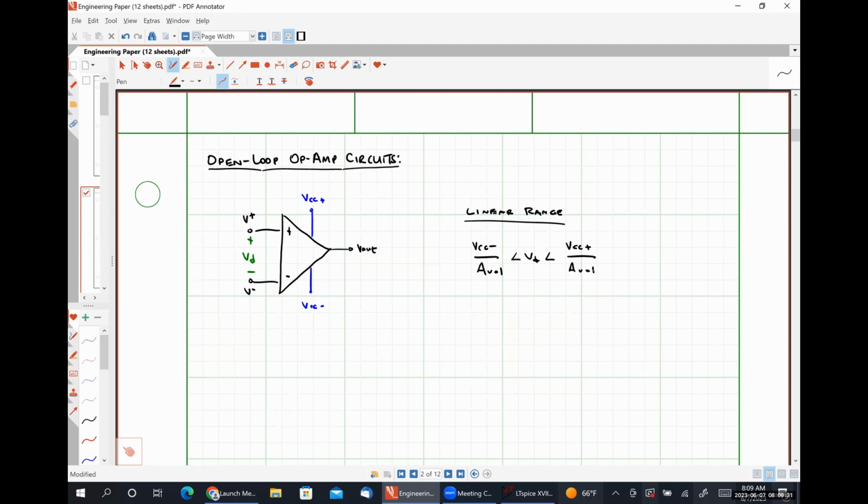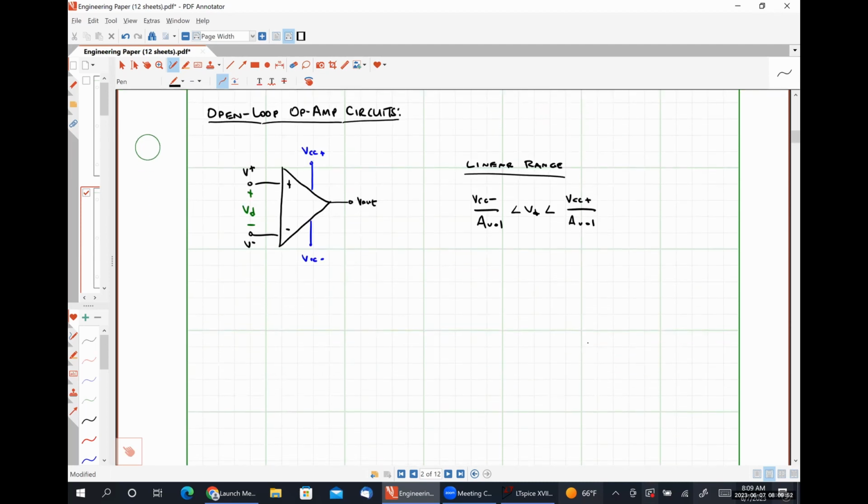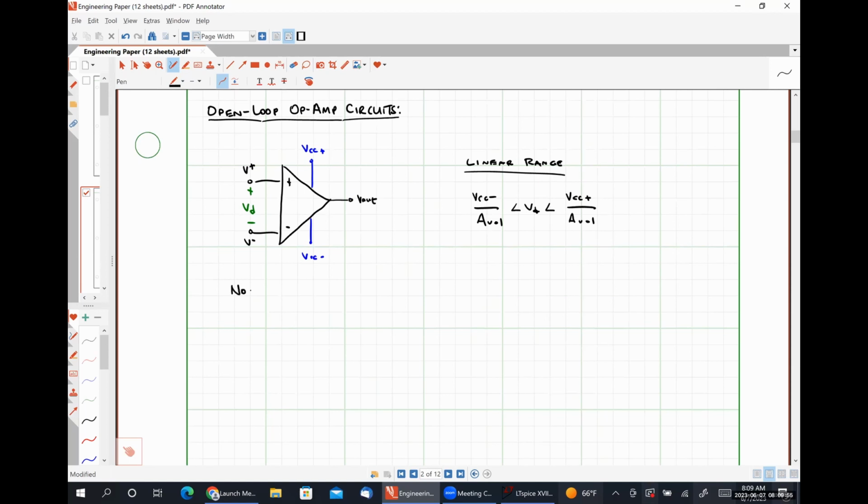So we're trying to get the amplifier to saturate because the amplifier itself is practically unusable as a linear amplifier because of how large the voltage gain is. So let's talk about how we can use this saturation to our benefit. So the first circuit that we are going to look at is what's called a non-inverting comparator.